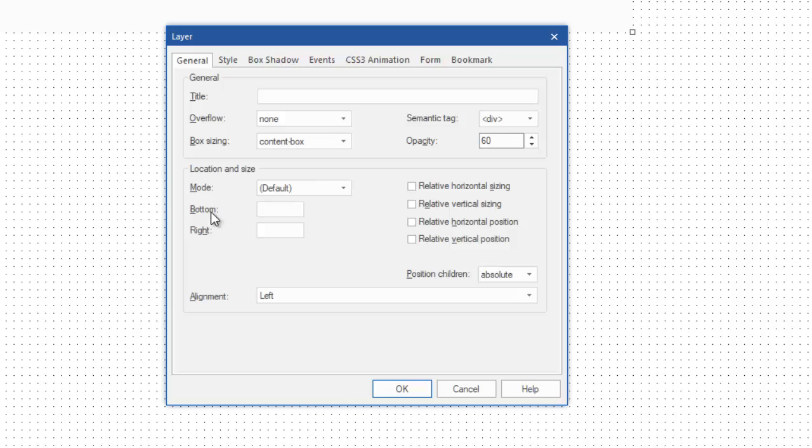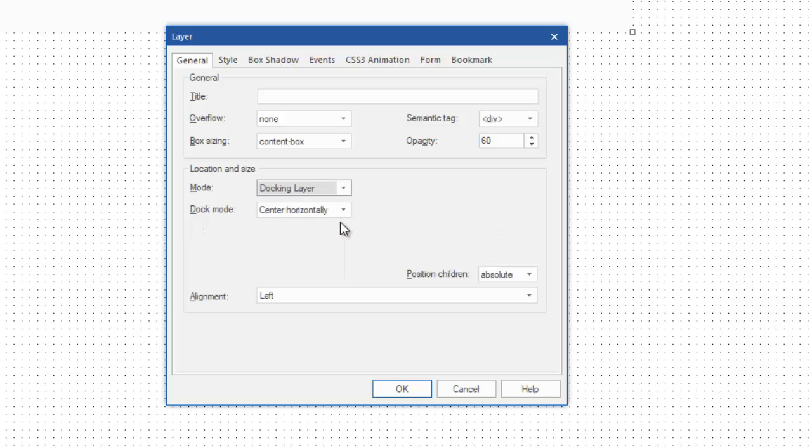And here on location and size, the mode, we're going to just drop that down, and we've got an option here for docking layer. So we're going to take that because we're going to dock it, and then we've got another option now come up, dock mode. And if we click on the drop down, we're going to dock to the top, and we'll OK that.